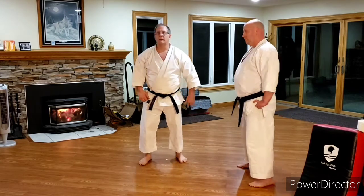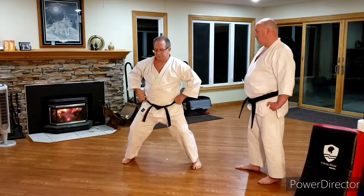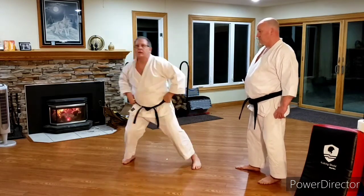Okay, so I am not at all saying that's the application, but it's the body dynamic I want you to do. Try your other arm. Squeeze across, strike up. Squeeze across, strike up.